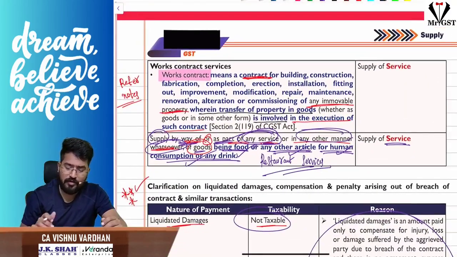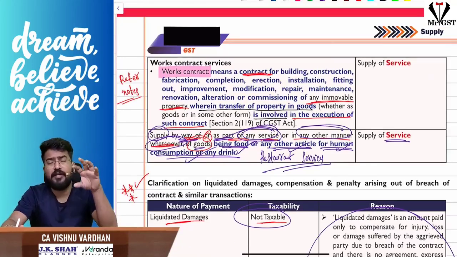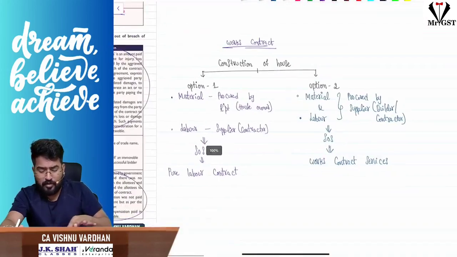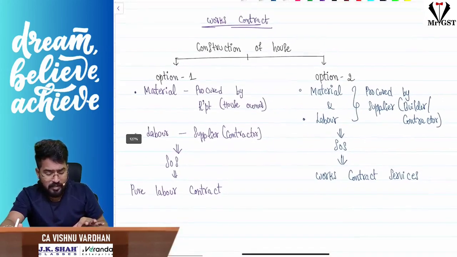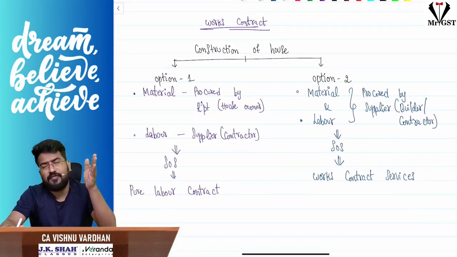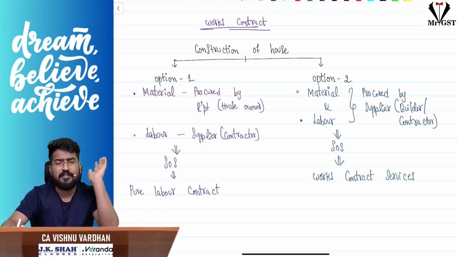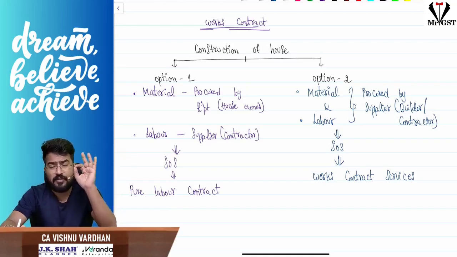Next, works contract. Works contract. What do you mean by works contract? Generally, when you talk about immobile property, if the contractor brings only the labor, that is called pure labor contract. Now, if the contractor is bringing both labor and material, then we call it as works contract. See, if they are just bringing the labor and doing the construction related activities also, then it is supply of service. Or they are bringing both material and labor and doing the construction work, then also it is called supply of service only. Technical meanings will change. That is pure labor contract, this is called works contract. Remember this word works contract, very important.